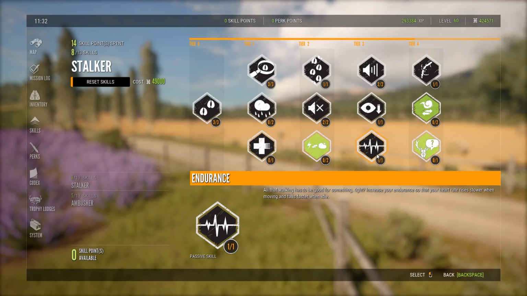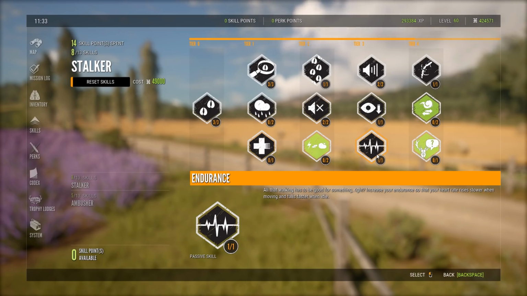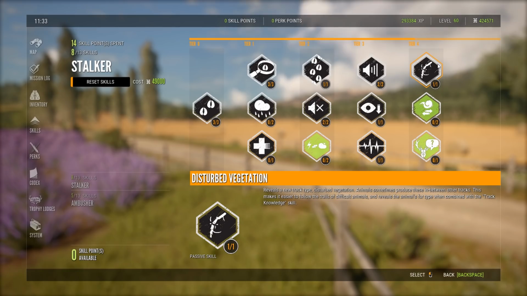Endurance, all that walking has to be good for something, right? Increases your endurance so that your heart rate rises slower when moving and falls faster when idling. Simply just makes it easier to take a fast shot if you're running around like I do. I run a lot and it just makes my life easier. Disturbed Vegetation, after I think it's like 2 patches ago, they kind of did where the disturbed veg is only dropped in the need zones for some reason, so it's not as OP anymore as it used to be.